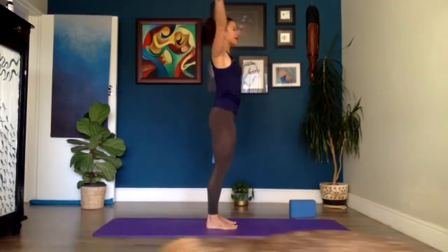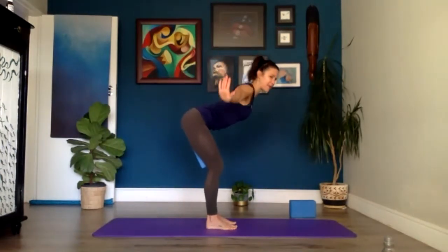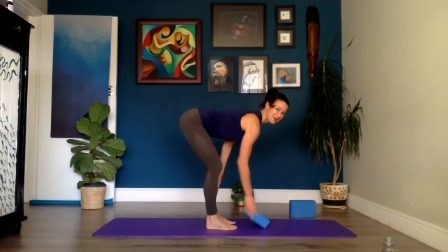Taking the arms up, inhale. Exhale, we swallow dive down again, bend into the knees, flat back. Good. Place your hands onto your shins. Look forward. Stay there with your hands on your shins.